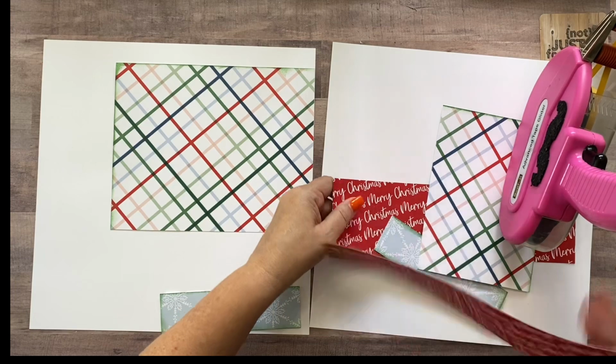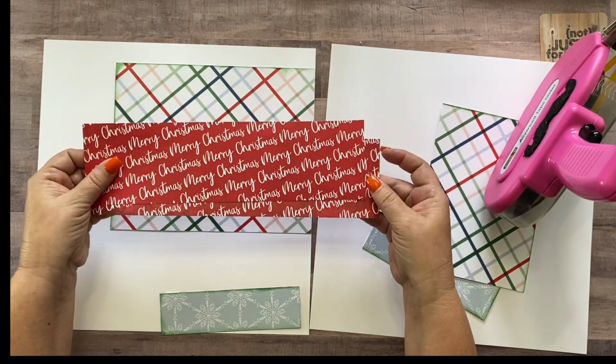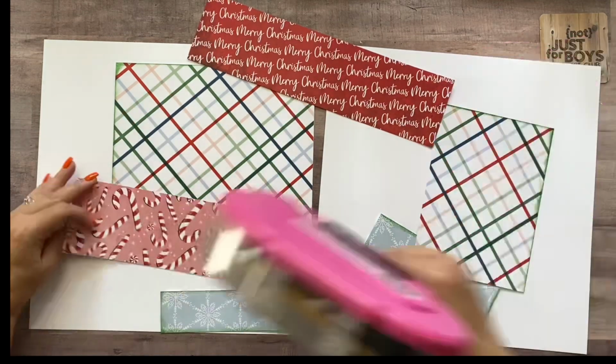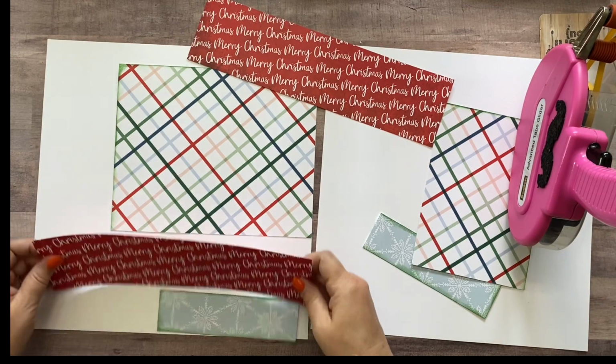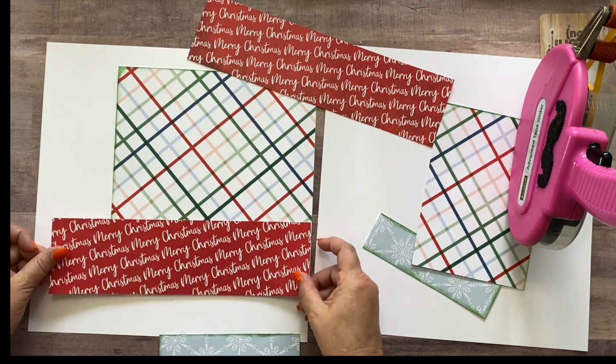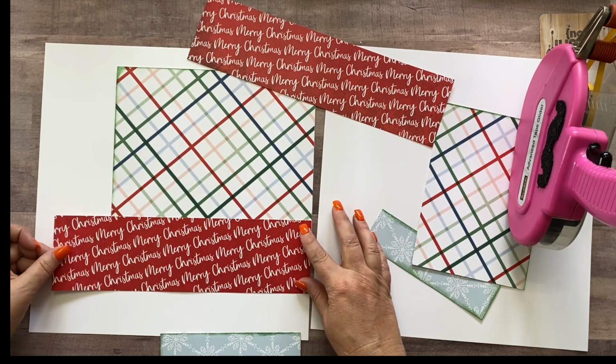Okay, and then you're going to use the shorter of these 2 strips. One is a little bit shorter than the other. I'm going to put the shorter one down next. And I'm just going to overlap this paper a little bit. See, I'm overlapping it a little, so it's not too crunched towards the bottom of the page.